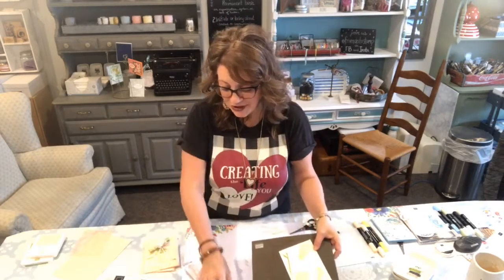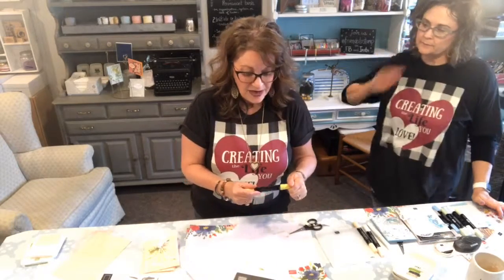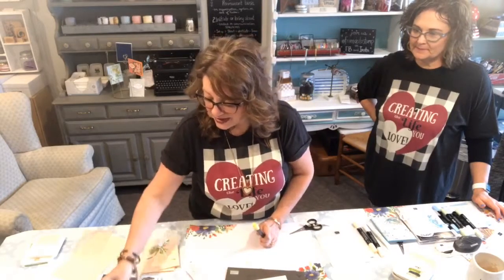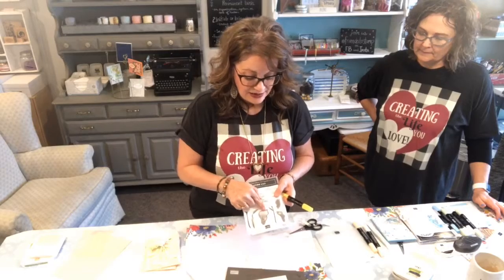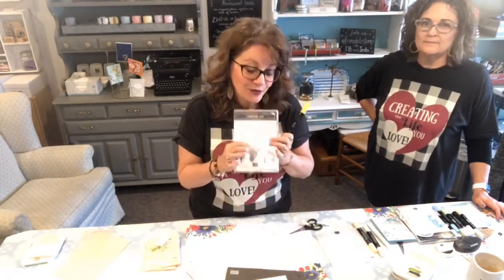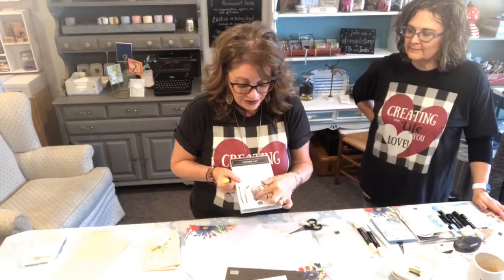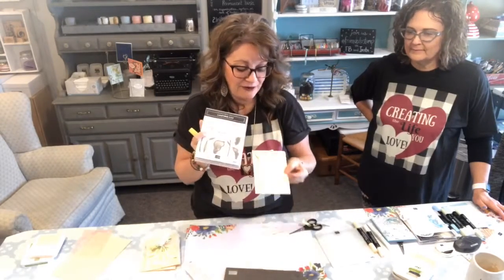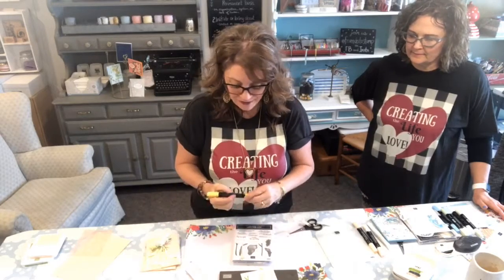And then what I did was I took I think it's my Light Daffodil. And then you have to kind of look at the case, because when you look at the case, I should have stamped it in gray to see if it ever looked exactly like this when you stamp it. Maybe I could try that one day, because on here you can see what it's supposed to look like a little bit better than you can in the Petal Pink, because the Petal Pink's a light color. But it looks pretty on my finished card.